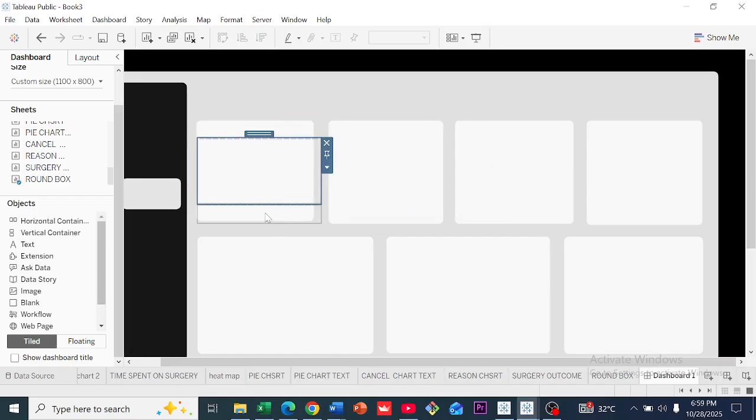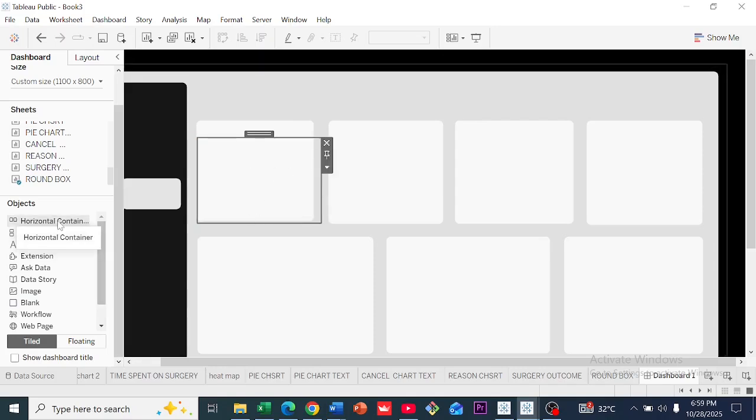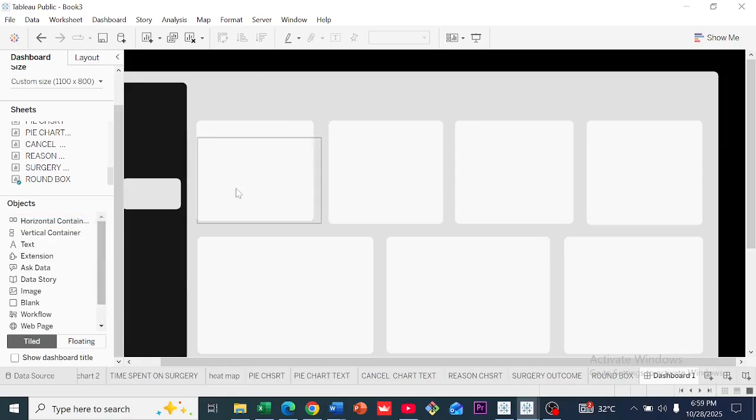Alright, so I'll go ahead and remove this blank. Now I want another blank here because I want to split this into 2 horizontal containers. Okay, I can go ahead and delete this.